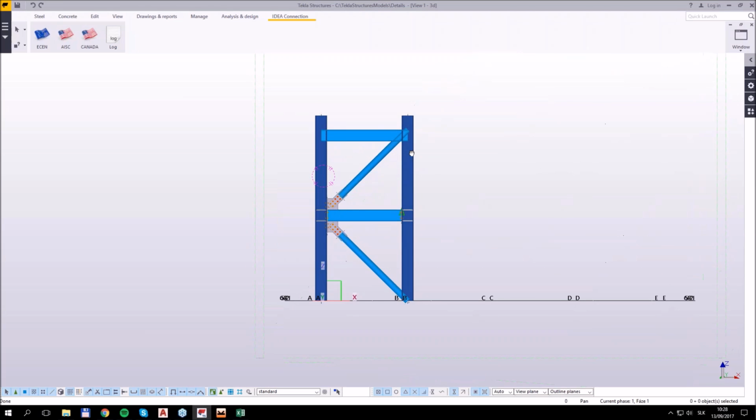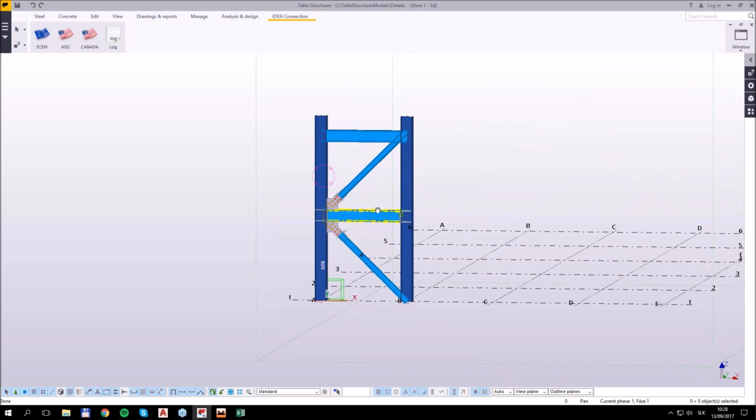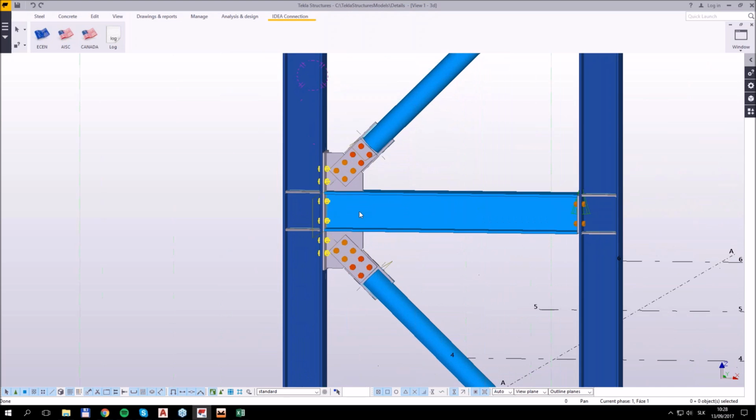I'm here today to present an example and workflow from Tekla Structures to IDEA StatiCa. So we have a simple framed connection with 2 braces, and I can easily export it by the Europe flagged icon. I have integrated IDEA connection into Tekla. Feel free to look up the steps on our website or in the Resource Center.